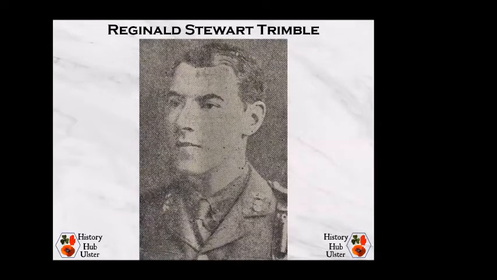First of all, we've got Reginald Stuart Trimble, who was born on 13th July 1885, and he received the commission via the Inns of Court Officers Training Corps on 30th September 1914. He was posted to the 6th Battalion Royal Inniskilling Fusiliers in the 10th Irish Division. He participated in the landings at Suvla Bay in August 1915 and was wounded during the Gallipoli campaign. He later served with the Royal Engineers and he survived the war.